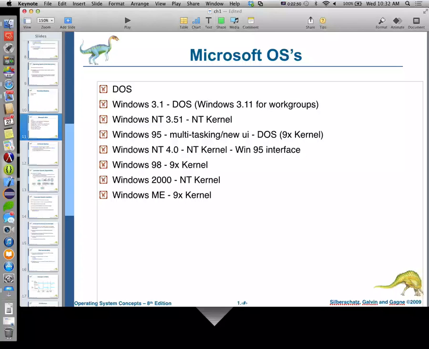Well, if you ask consumers of the day, they would have said, well, 98 worked, ME didn't. In fact, most companies, Dell being an example, when they sold a new laptop that came with Windows Millennium, they offered a free upgrade to Windows 98. True story. They actually called it an upgrade. Windows Millennium was a fiasco. Not well received. It was supposed to fix all these problems and have all this consumer support for home entertainment, and nothing worked. It was broken. So Windows ME largely died, and people rolled back to Windows 98.